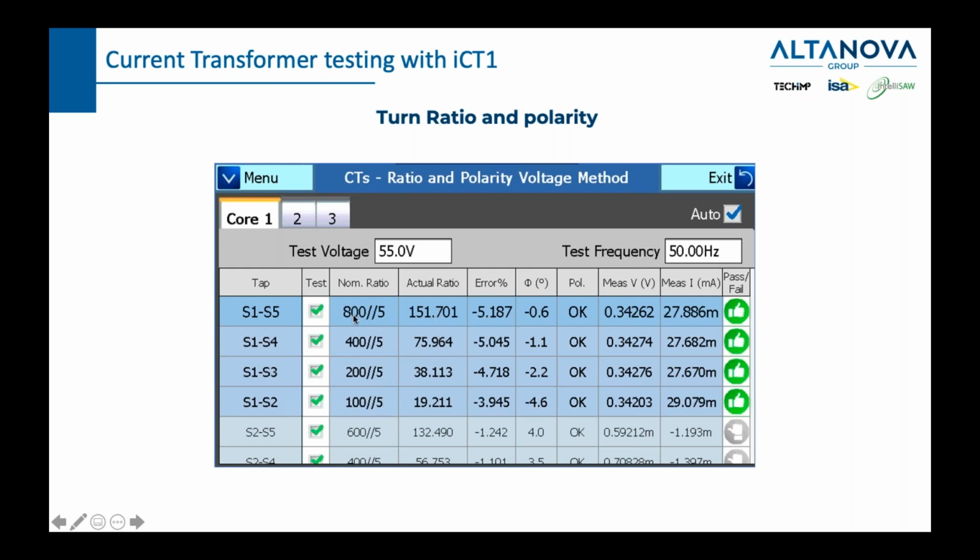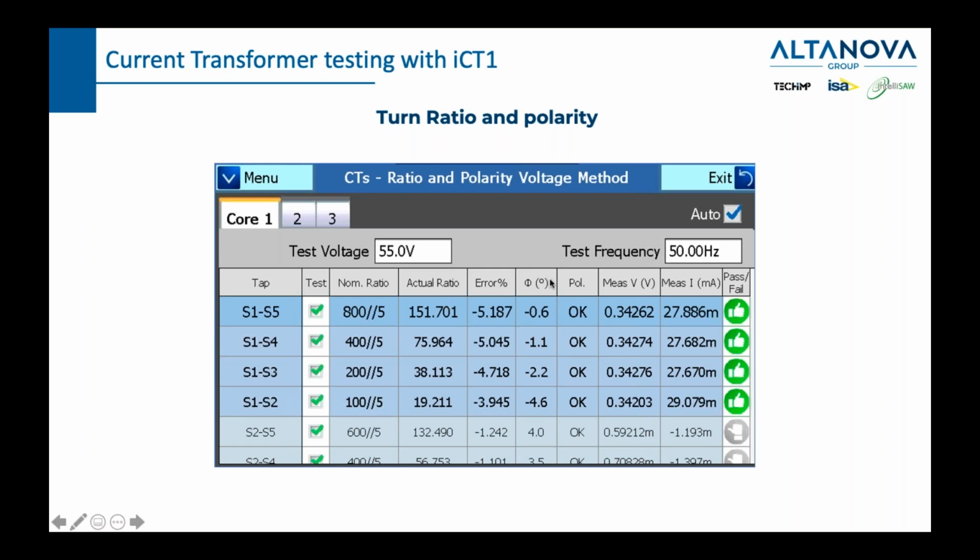The nominal here is 150, the actual is 151. Then 400 is nominal, 75 would be nominal ratio, we have 75.9. Here 40 would be nominal, and we have 38. Here 20, we have 19, and we see that the error is not small, but this is because this is our demonstrational CT. It's not a real CT.